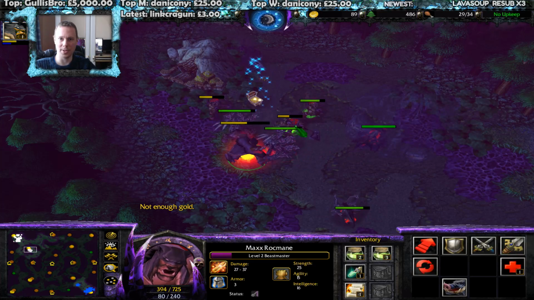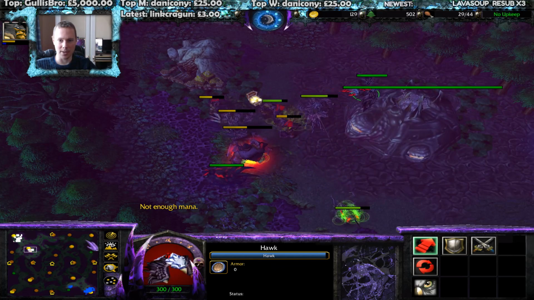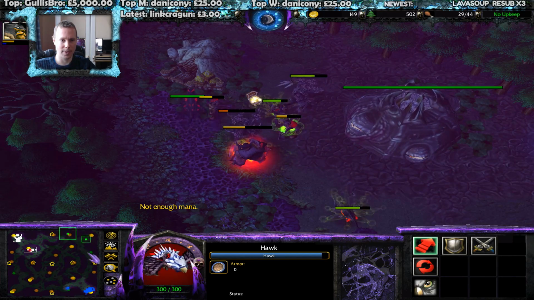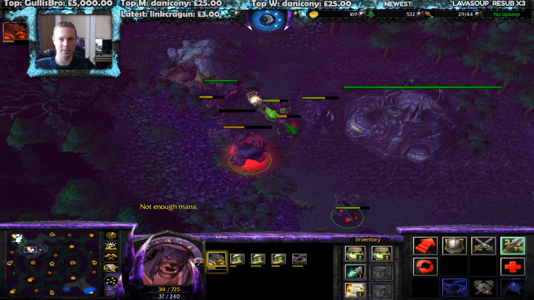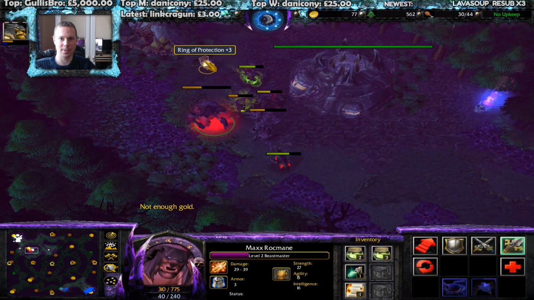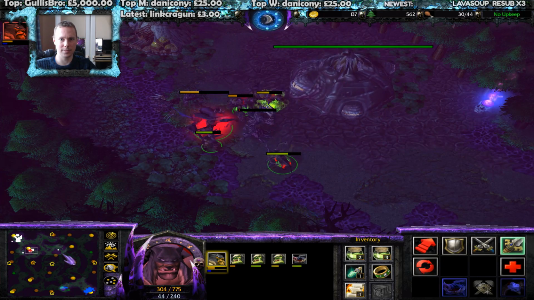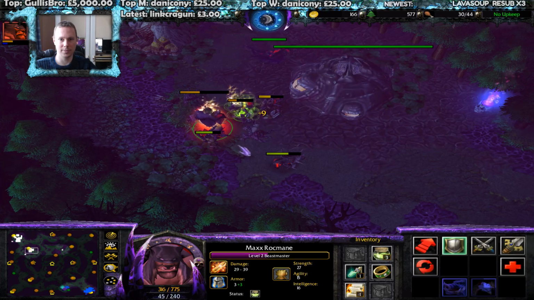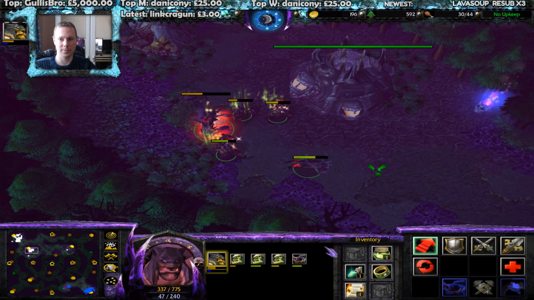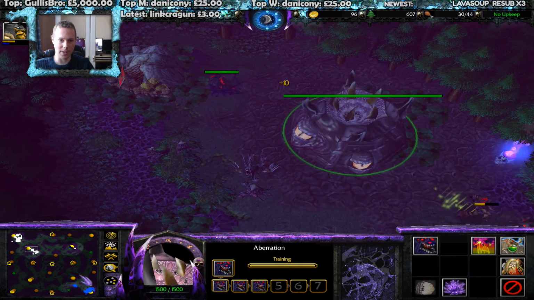Ring of Protection +3. I suppose that suits old Rexa. Do the scout now with my hawk. More gold is to flush them out. I'm ready to travel. I've got the scent. Flush them out. Fill up that gold mine.